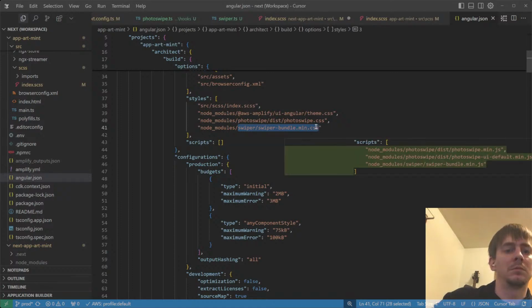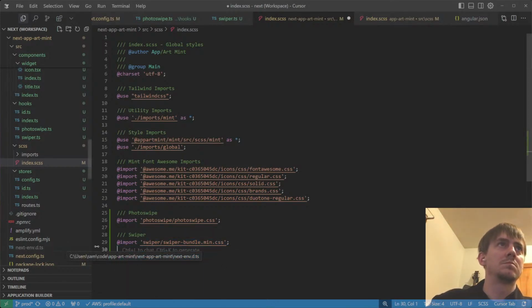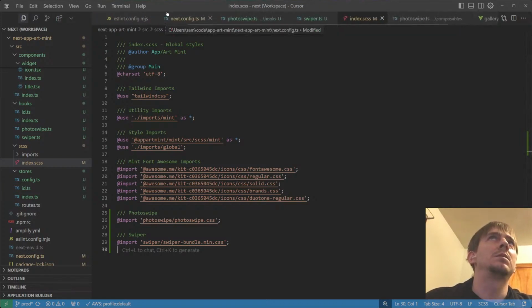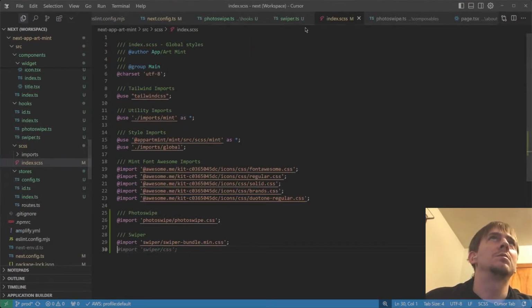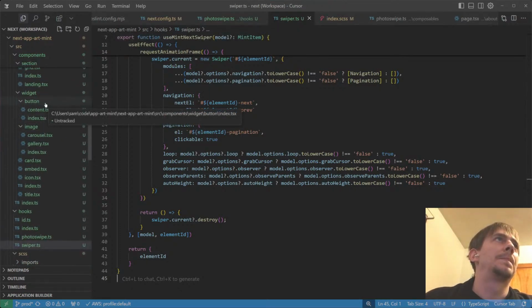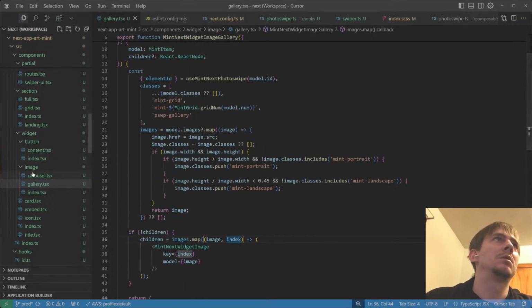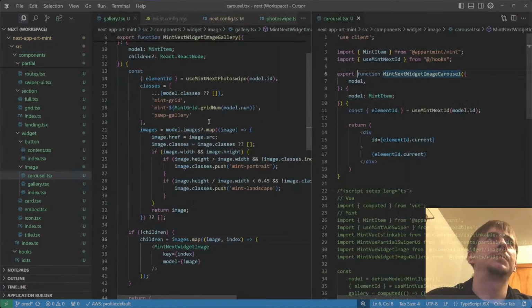This one. We got the styles. That means we should be able to come to the view. Looking for the, let's see, we have gallery here. Carousel is going to be similar. Let's move that over here.